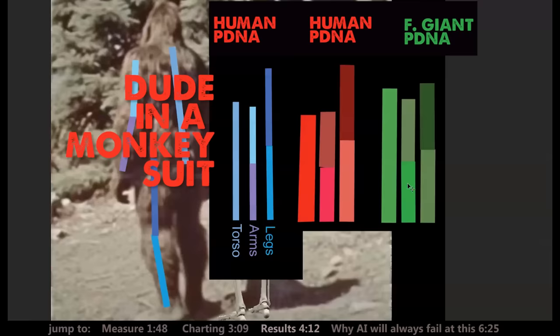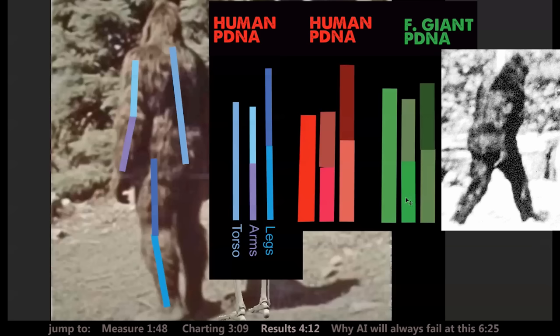And green team over here represents all of forest giant kind. I measured Patty the exact same way I measured blue team over here, and these are her body proportions. Again, she's got a torso and arms and legs all the same relative length. There is not another large primate, there is not another large species on the planet with body proportions even remotely close to green team. There's also not another species that has body proportions even remotely close to red team. That's why I say these measurements don't have to be perfect, because look at the jaw-dropping differences between red team and green team.